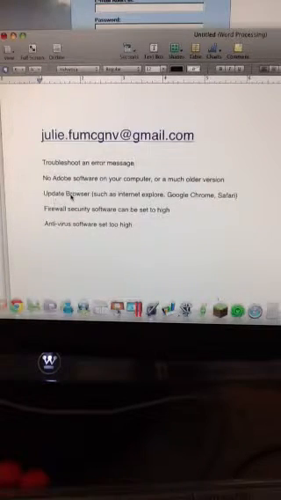You could also need to update your browser, and a browser is something like Internet Explorer or Google Chrome or Safari. You could have your firewall security software set too high, although that's probably not the case. Or your antivirus software might be set too high. Those are basically the only reasons why you might have a problem.